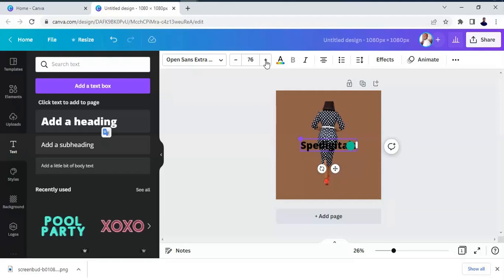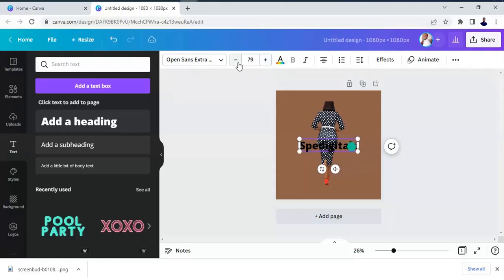Okay, let me give this. You can see I can increase the size here. Watch the font is increasing. And I can decrease it here. Network is very, very slow.